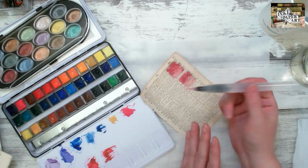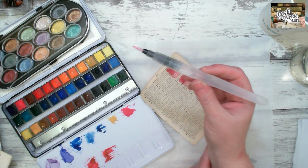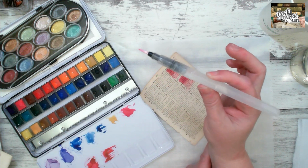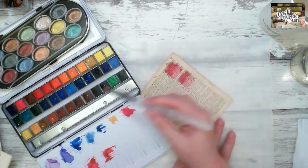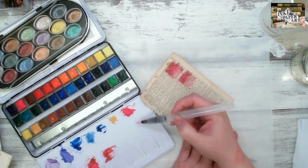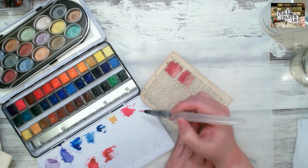So first of all, fill up your water brush with water. You see the little bubble in there. You just add water in there, and then there's a little part here in the middle where if you squeeze it, a drop of water will come out of the end of the brush. Then you can touch your watercolors. You can blend off to the side or pick some up and make it lighter or darker.